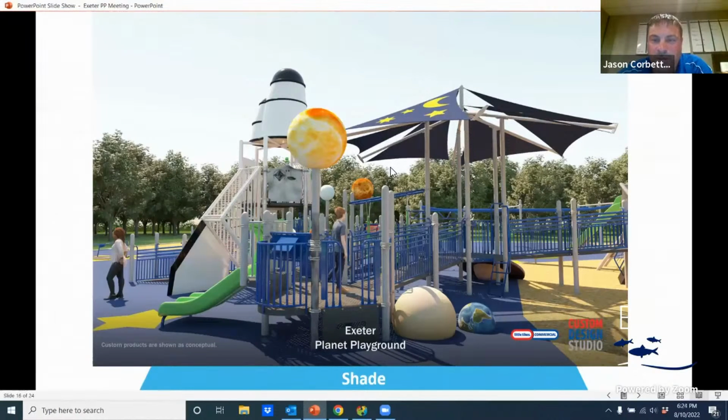And shade. One of the things early on that I was asked to try to include here was a shade area with seats. And seeing the site and seeing that it was full of trees, I didn't see a good place for a shade structure. So I incorporated it into the actual playground being the center of the area. There's not really trees in the center, but this gives some extra shade to probably the sunniest spot of the site, and helps kids be a little more comfortable as they are playing.